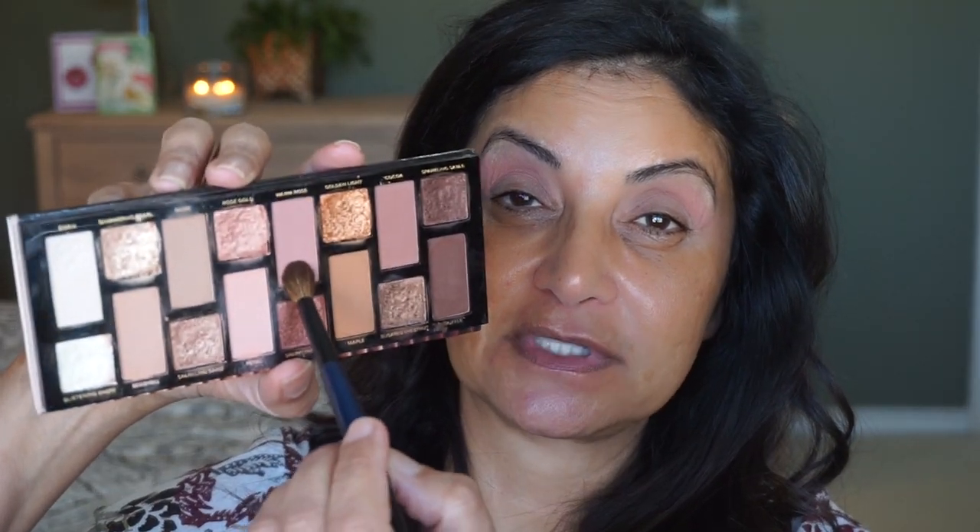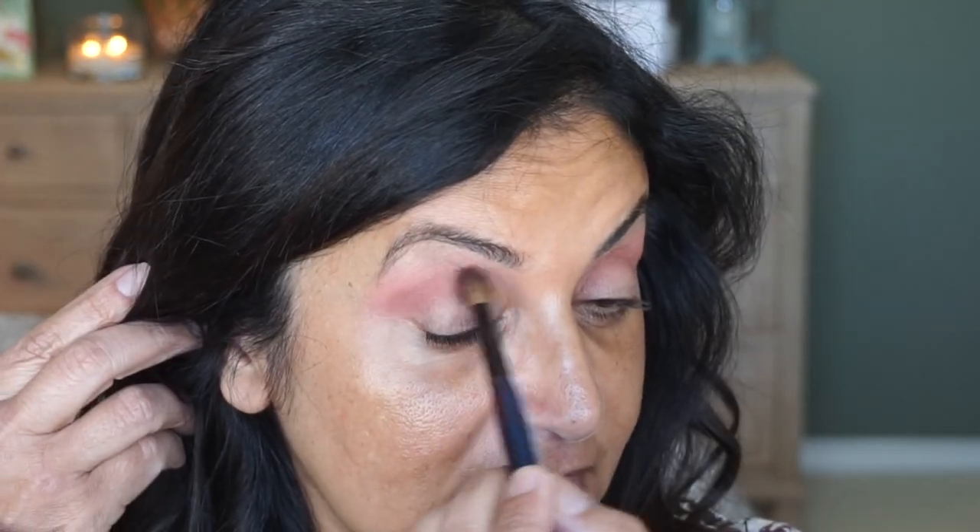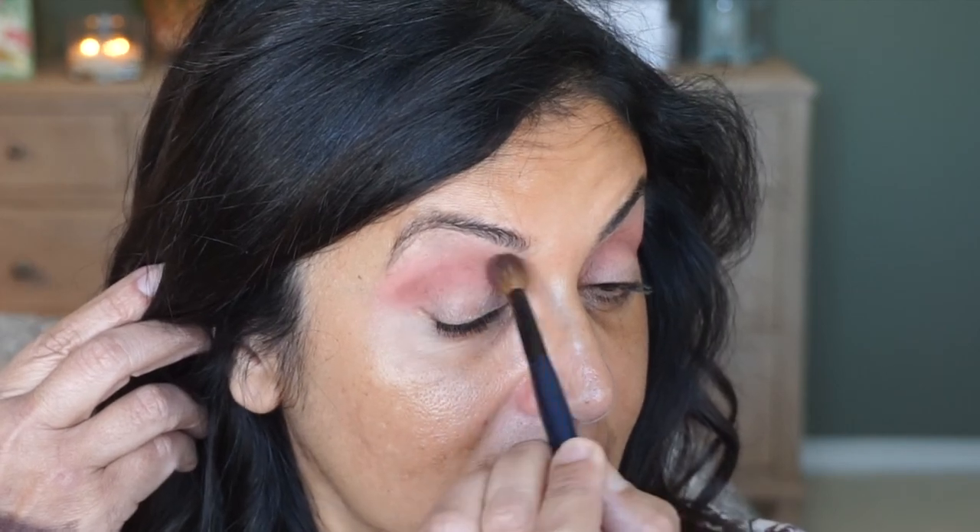Using another one of my favorites, the Classic Crease, also by Sonia G. Let's go into the shade Warm Rose and place that in the crease a little below the first shade, just to give that gradient effect. If you want more pigment on your lids, you don't need to tap off as much. Going back in with the first brush and the first shade Petal just to blend out so there's no lines between those two shades.